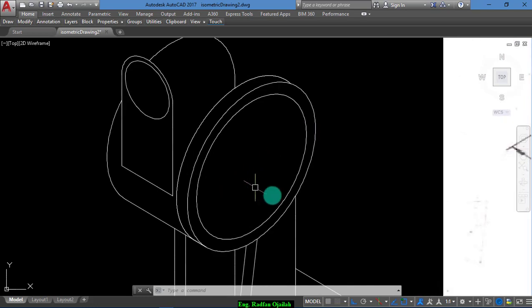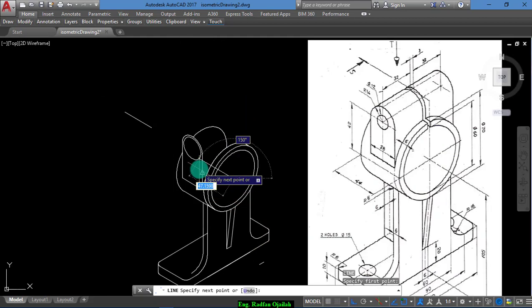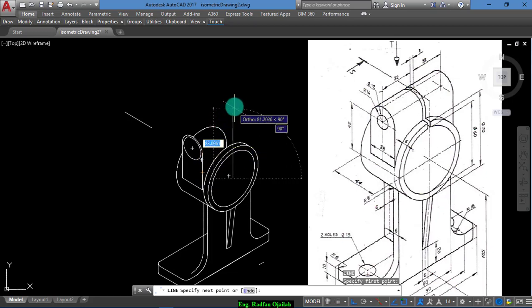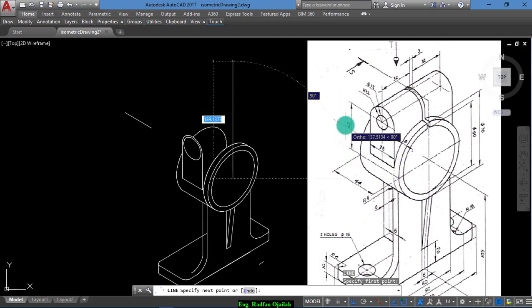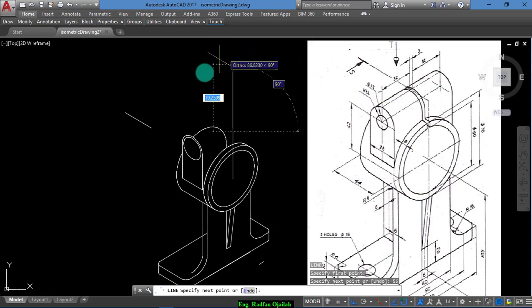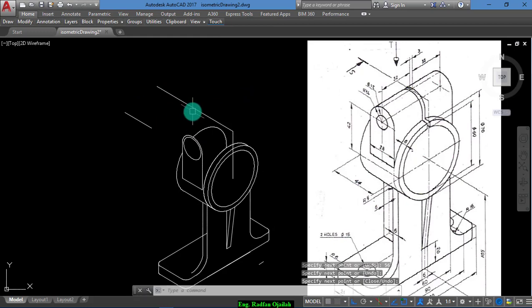Now we draw a vertical line from the center of the outer circle that has a distance of what we can say 42 plus 14, that is 56, and also in this section.